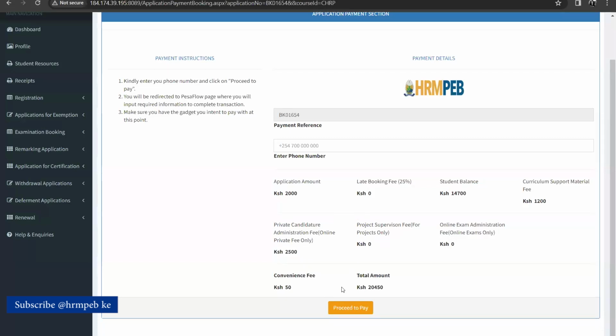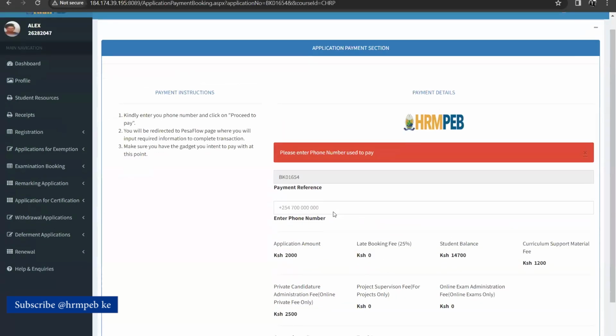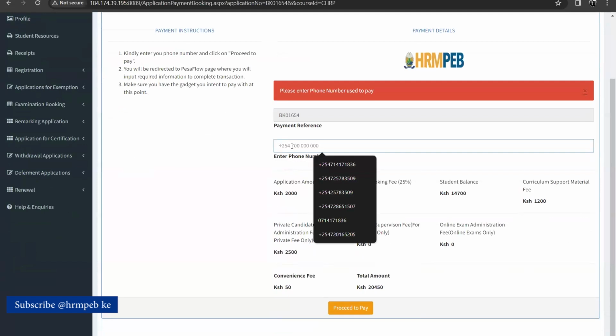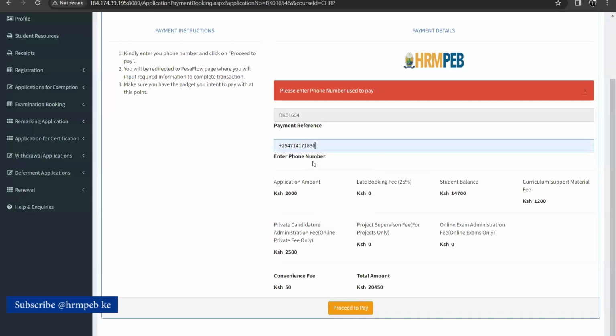So therefore, at this point, you click on proceed to payment. However, you are first required to input the mobile number here. So you input the mobile number, then proceed to payment.